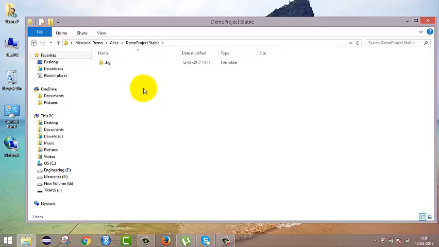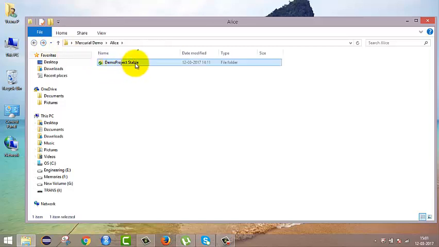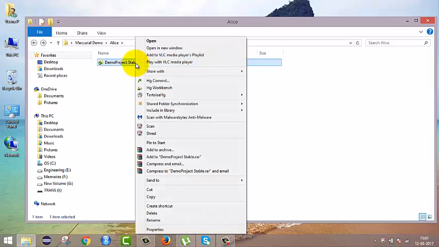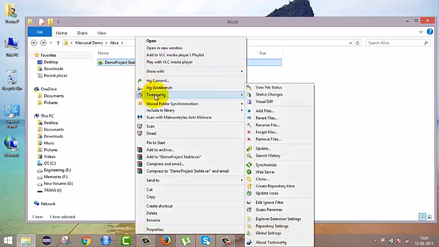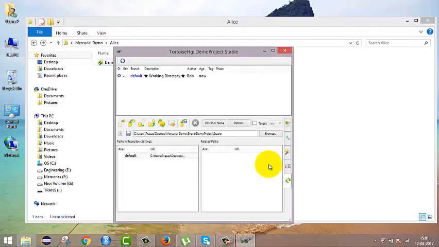So under Alice's stable folder, we'll go into Tortoise Hg, synchronize, and we'll pull incoming changes from the shared network repository.